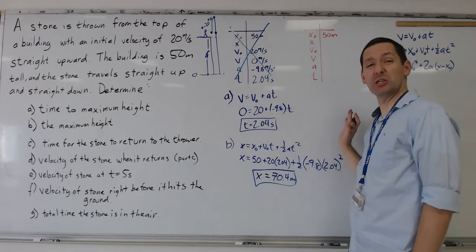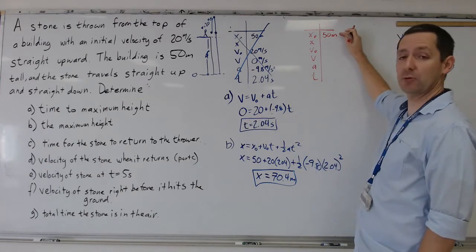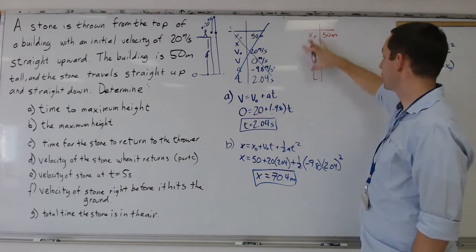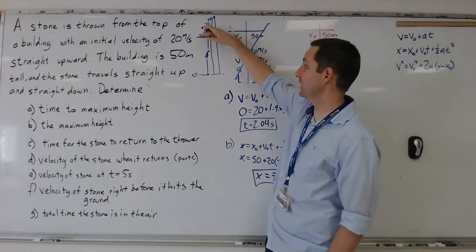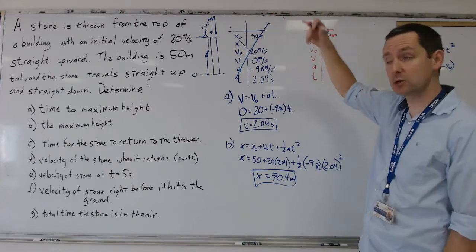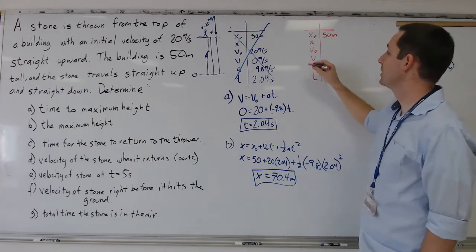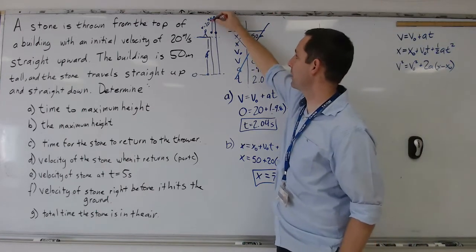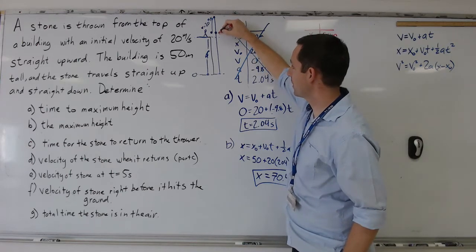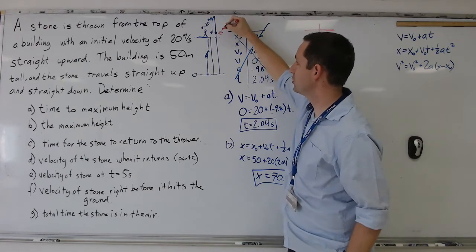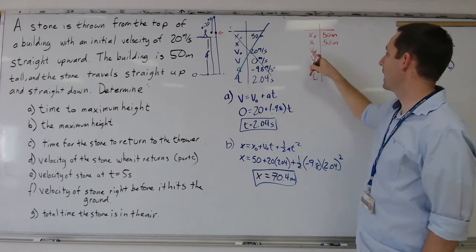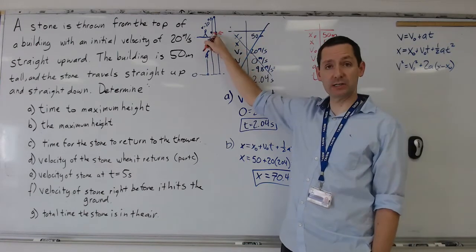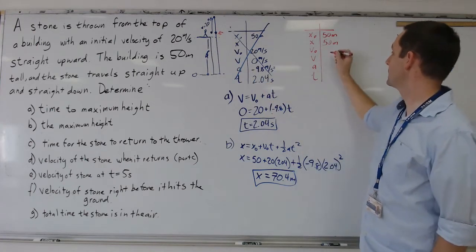In fact, you can change now. If you wanted to change that to 0, that's fine, because we're creating a whole new table with whole new information. So if you wanted to redefine this level as 0 now, be my guest. Go ahead and do it. So 50 meters, the final height, so if it goes up, this is my final height right here, then it's back to 50 meters. So I'm going to put 50 meters there as well. My initial velocity is the velocity when it's thrown up. So that's the 20 meters per second.